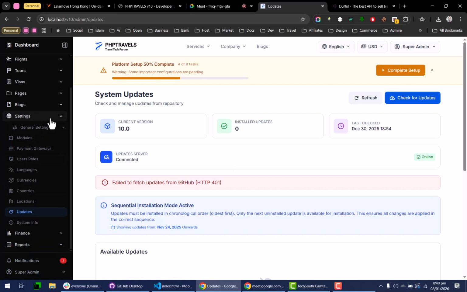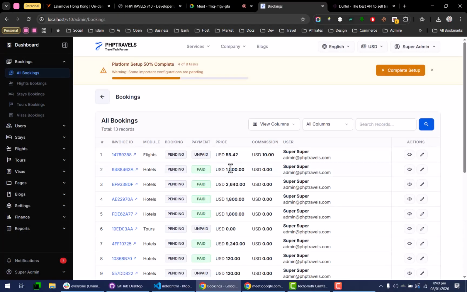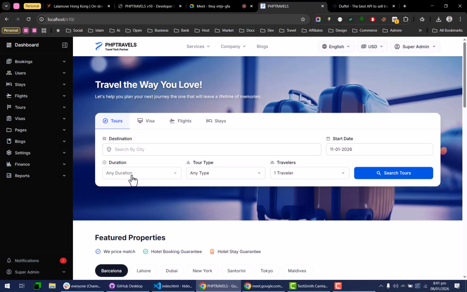Okay, so this is the main settings part done. After that, once everything is done, the agency can literally start marketing their website, and they keep receiving bookings, and they can see the status of bookings from here. They can see how the payment went, whether the client has made payment or not. One second, let me just make a search to show you how it works.